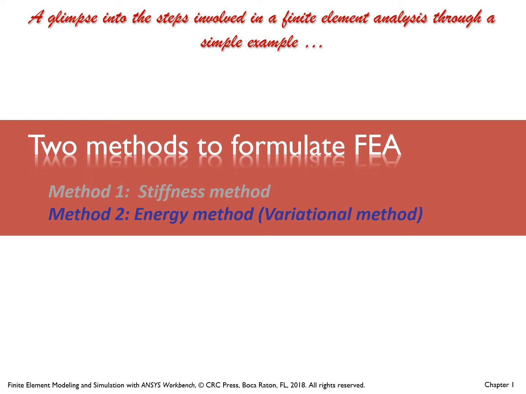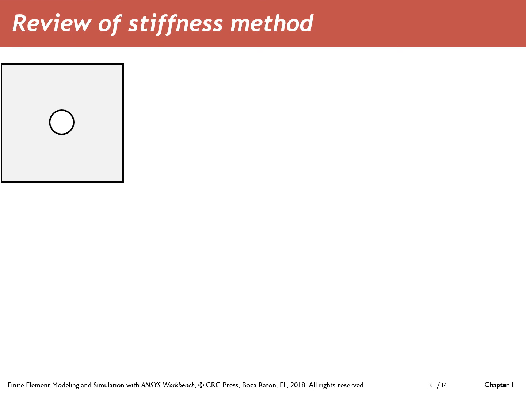Last lecture we learned the stiffness method, which is a straightforward method, well suited for simple geometric scenarios. But when the system becomes complicated, the energy method, which we'll learn today, becomes a much better method. The energy method is also sometimes called a variational method. Okay, and then let's review what we learned in the last lecture.